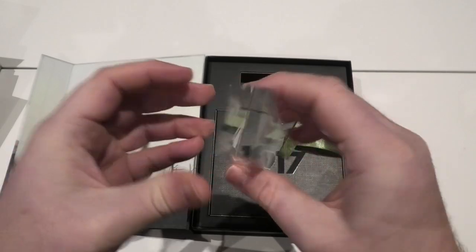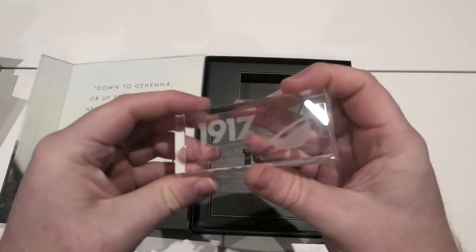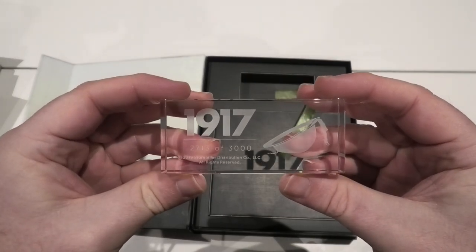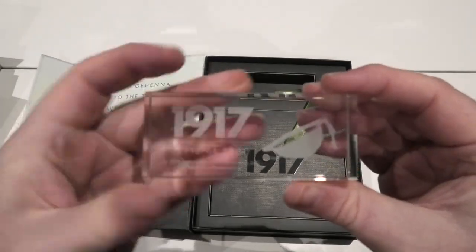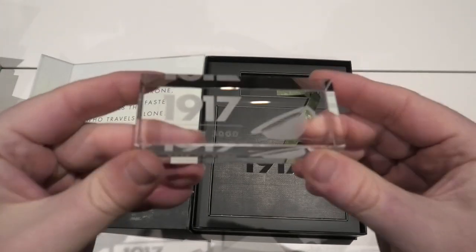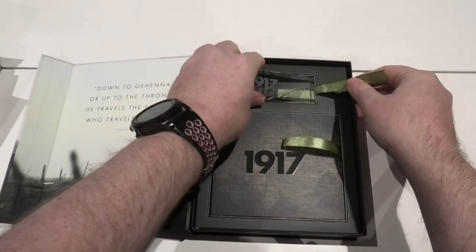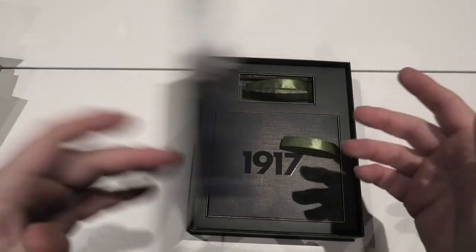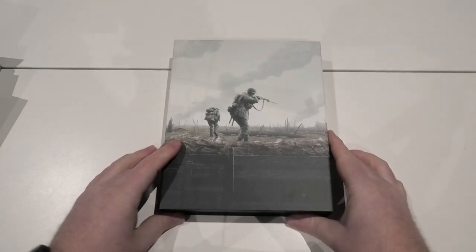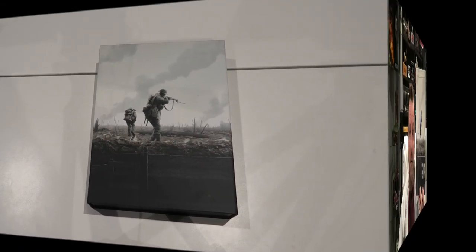I'm blown away by these unique numbers. And I really do want to see more of this in the future. And I really do hope they don't end with just these four releases. So there you have it, folks. Again, I can't tell you how much I love these sets. Everything about them, every single thing is amazing. And yes, like I said, hopefully it will continue. So that is the 1917 edition.